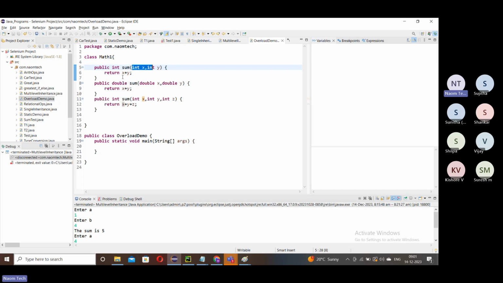Is this clear for all of you, friends? I'm just quickly summarizing here. What does overloading mean? Same method name with different forms. And the rule you have to follow here is that either the data type should change from one method to another, or the number of parameters should change from one method to another. These are the rules we should apply when you overload a method in Java, friends.